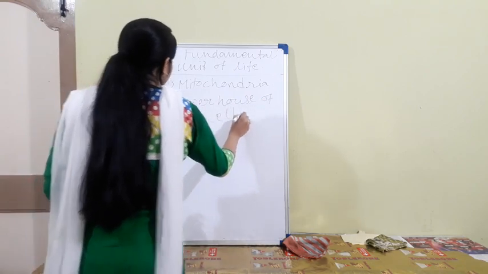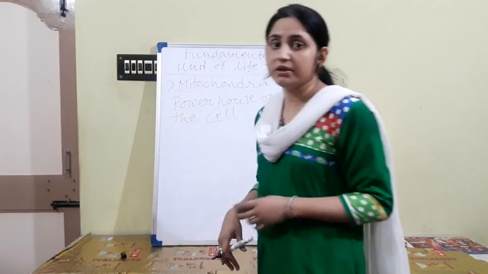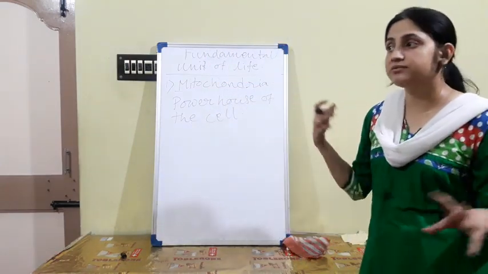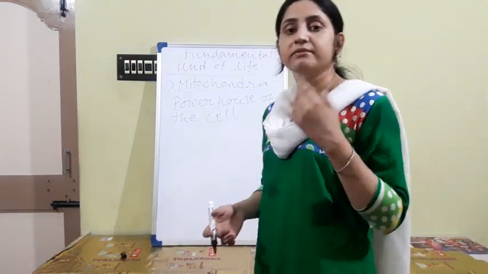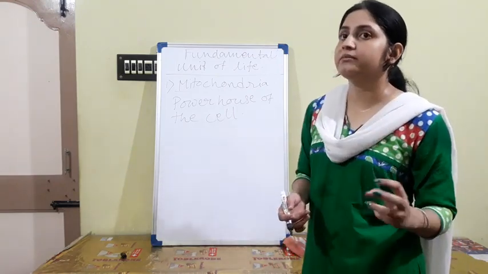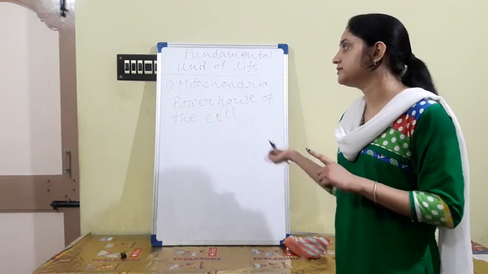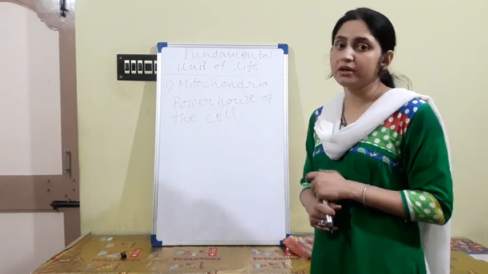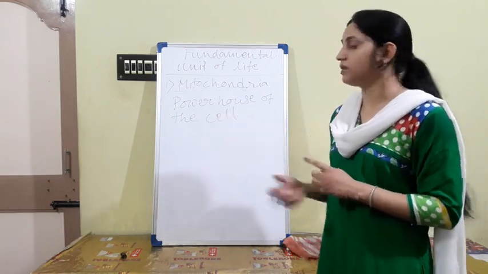All of you know that the mitochondria contain ATP. ATP contains energy which helps to do different types of chemical activities in our cell, and to complete these activities we need energy, and energy comes from the mitochondria. So that's why it is called the powerhouse of the cell. Structure.